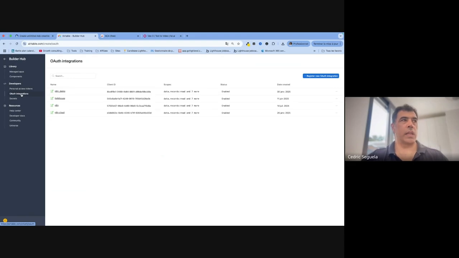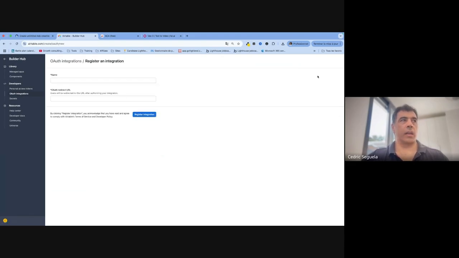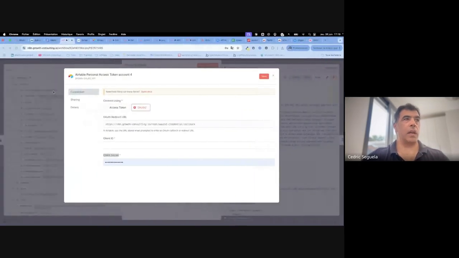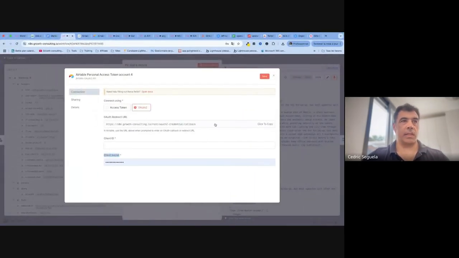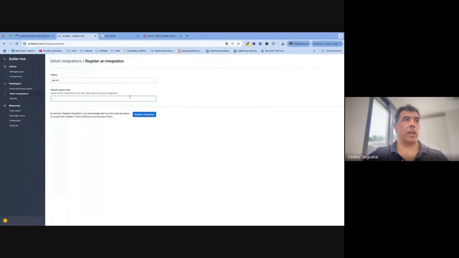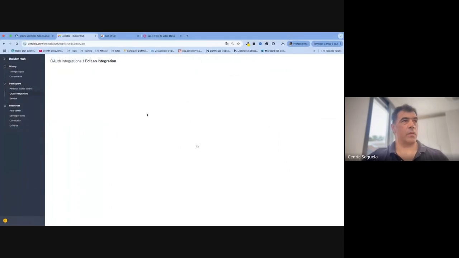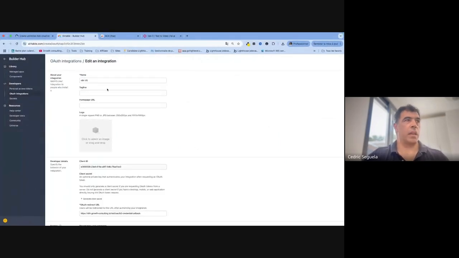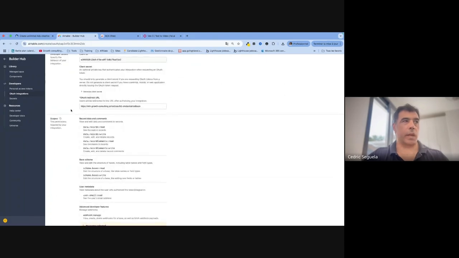So I'm going to click on OAuth integration, and I'm going to register a new integration. Here this is going to be called N8N V5. And here I'm requested to add the redirect URL, which is this one, so I'll just copy it and paste it. Next, I will register the integration. Here I'm not requested to do anything.